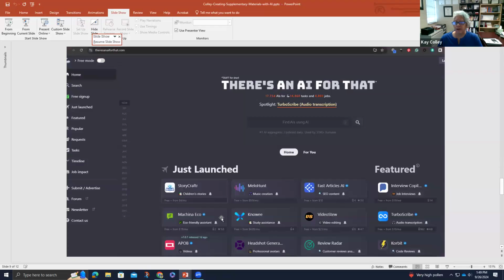And if you are ever not sure what kind of artificial intelligence app is out there for you to do something, if you go to There's an AI for That, you will find lots and lots of tools to choose from. And they are updating it daily.